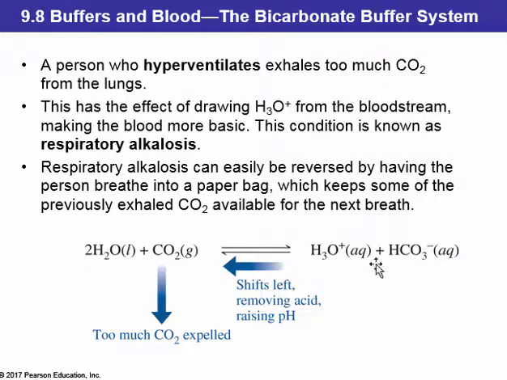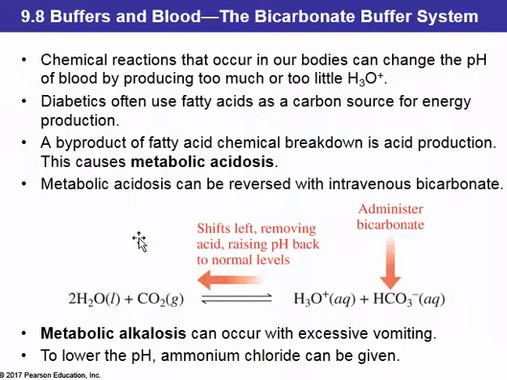This can be reversed by having someone breathe into a paper bag, not a plastic bag, a paper bag, which keeps some of the previously exhaled carbon dioxide available for the next breath. By breathing in more carbon dioxide, that allows the concentration of carbon dioxide to increase, and thus will cause a shift back to the right to stabilize the concentration of hydronium and the pH levels in the blood. This condition, caused by hyperventilation and exhaling too much carbon dioxide, is known as respiratory alkalosis.